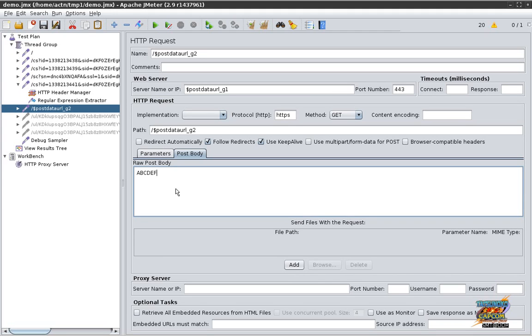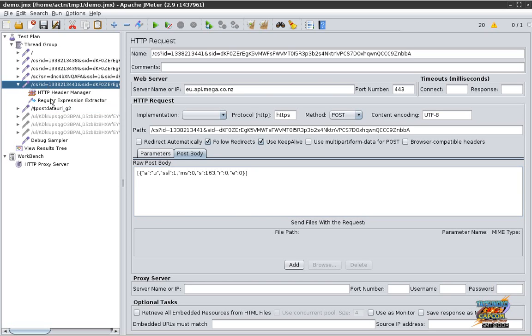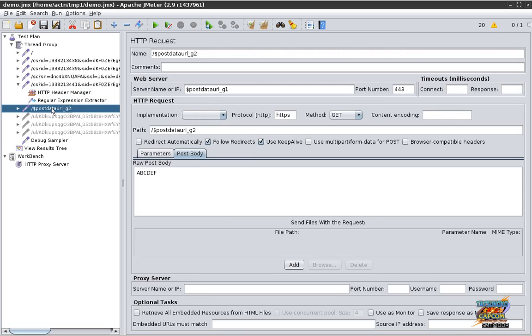I guess I could get really advanced and get the JavaScript that's doing the encryption, pull it out and call it before I send it, like in some kind of BeanShell script. It can get crazy, but it could probably be done. But anyway, I just want to get to more of the SSL stuff, not that advanced topic, and it's specific to Megaupload.